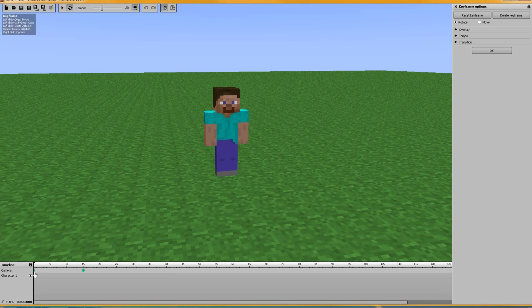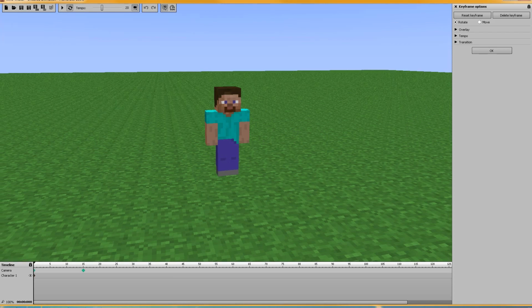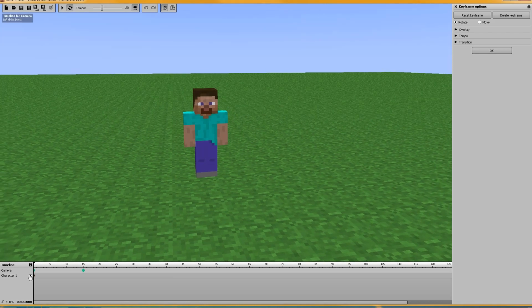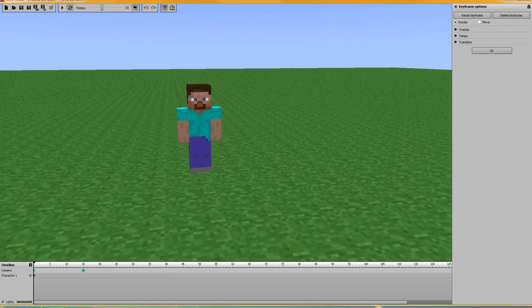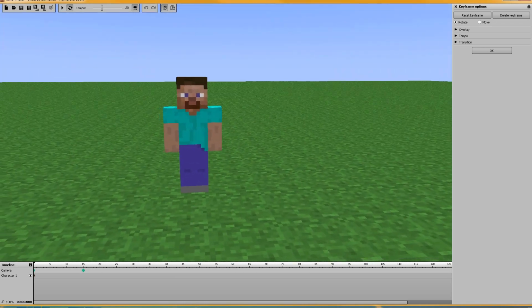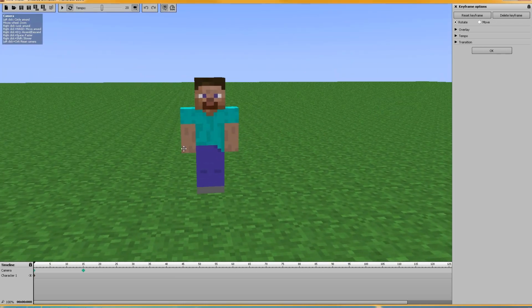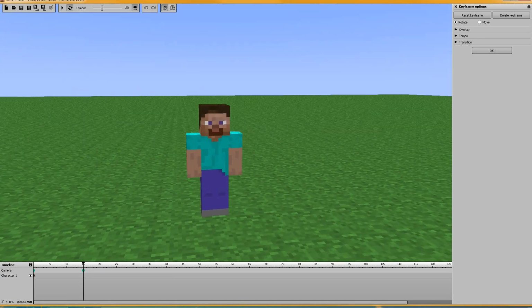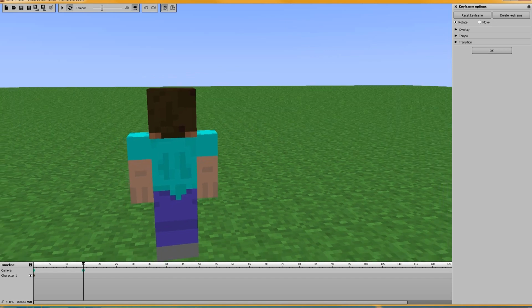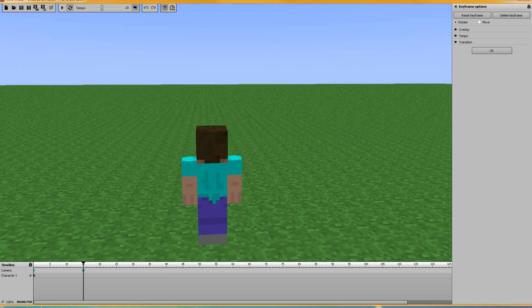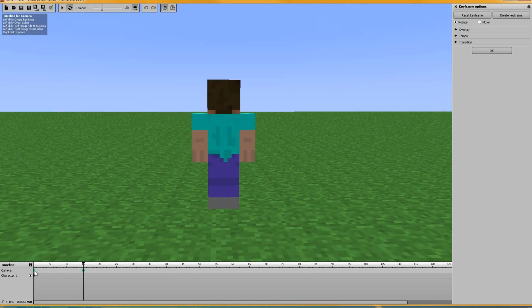So cameras work the same way as characters technically. So when I have this first keyframe selected and I move the camera, wherever I stop that camera, that's where the camera is going to show. So with the second keyframe, if I move the camera behind him, this is now like an animation where it starts here and it needs to end up here by the time it gets to this part of the timeline. I'm actually going to move this out till it gives a second and a half.